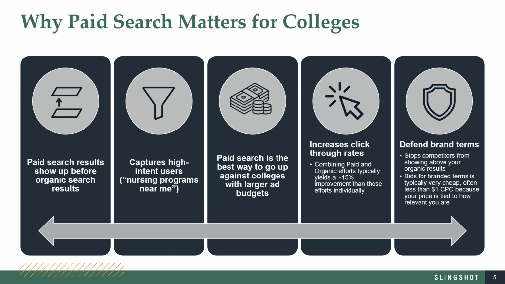What I just showed you, right, we saw paid search results first, and then we saw organic search results. Now, I will say we are seeing some changes in the way that these results show up as we see the introduction of AI in platforms. For instance, Google has AI overviews, and so you might type something in there, you see their little AI overview, then you see the paid search results, and then you see organic results. So there are some changes happening right now. But they always show up before the organic results.